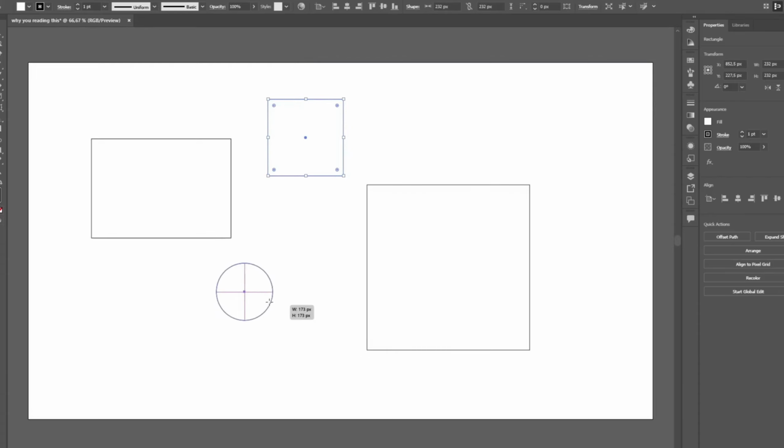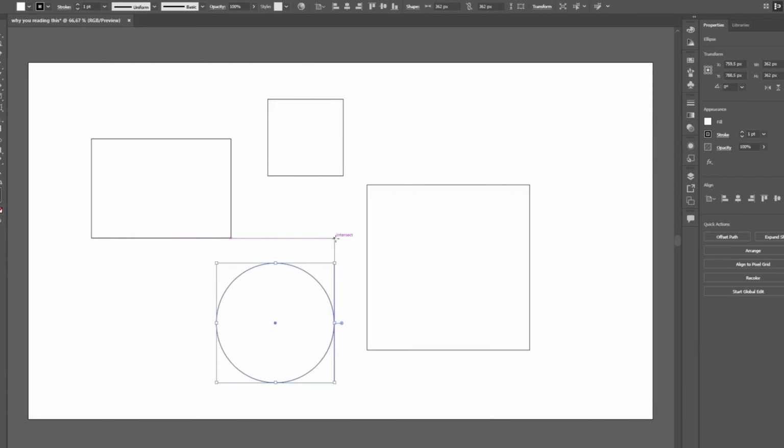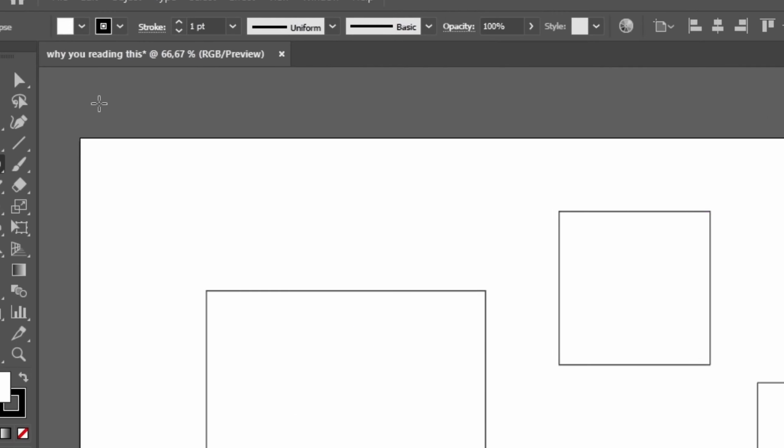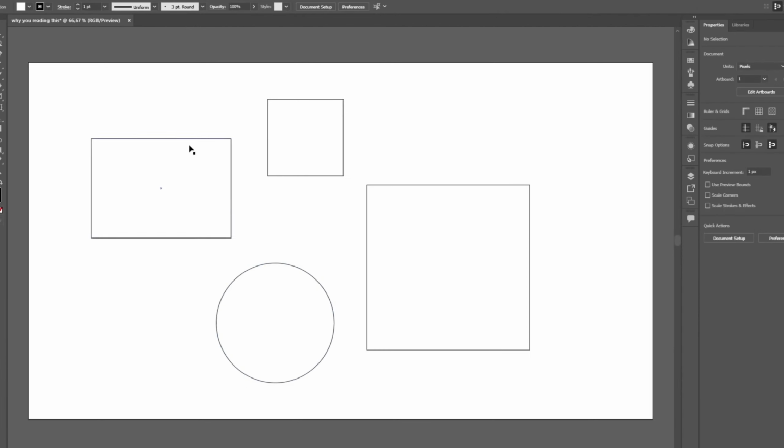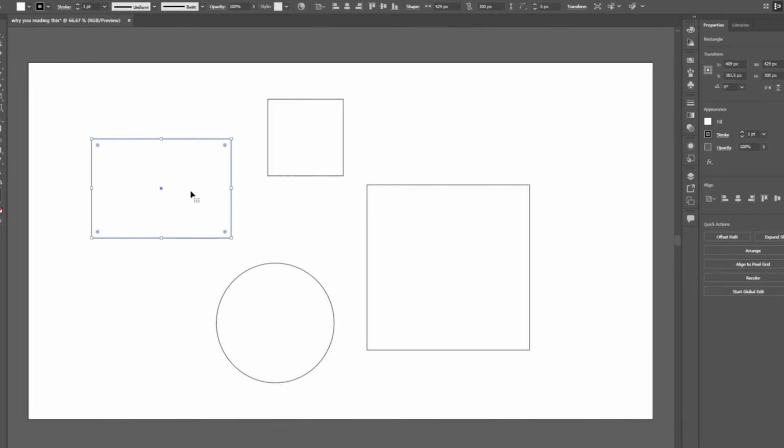Now that we have something in the artboard, we can talk about the tool you will use the most, the selection tool. There are actually two selection tools: the selection tool, shortcut V, and the direct selection tool, shortcut A, or the black cursor and the white cursor. The selection tool, the black cursor, is used to select, move, rotate, and scale entire objects in the artboard. For moving objects, just click and drag them. For rotating, place the cursor close to the corners until it turns into this curved two-sided arrow. For scaling, use these white squares around the bounding box.